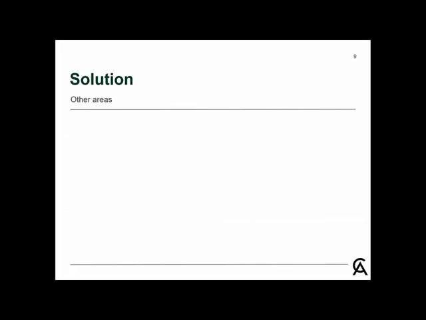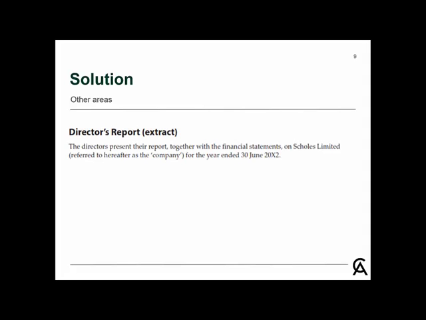Whilst you may be focusing on the numbers in your review, don't lose sight of the fact that all information requires a review and has a potential for mistake or inconsistency. Let's look at a couple of examples. You were given some narrative around the director's report, but if you read carefully, you will see it looks like they've simply rolled forward this text from the prior year and not updated to 2003. The obvious action here is to request management change this from 02 to 03. Similarly, we're told that accounts receivable were not impaired, but we have a provision for impairment in the note, hence these are conflicting narratives.